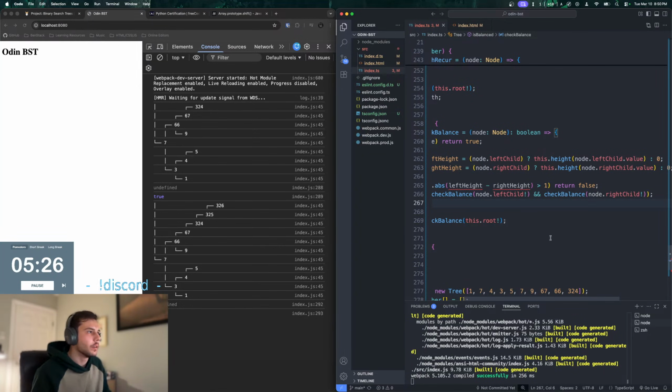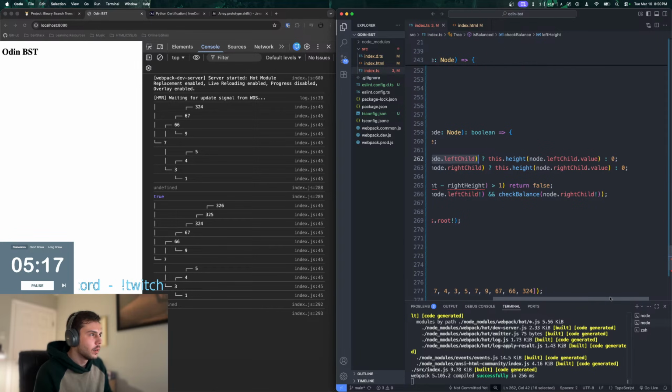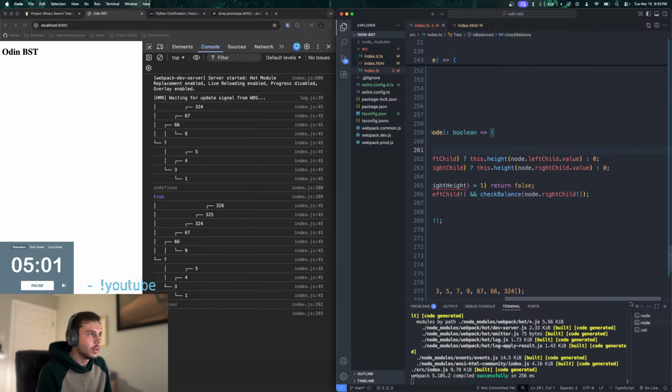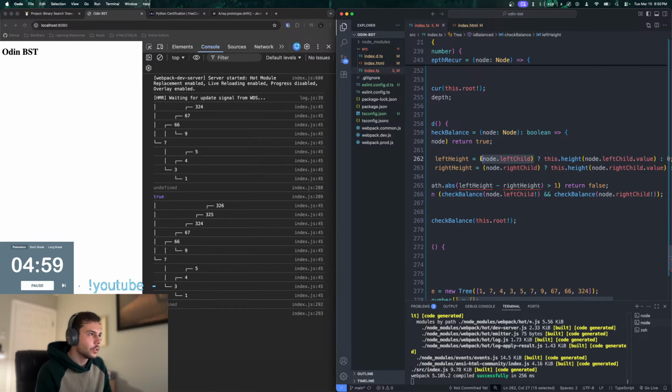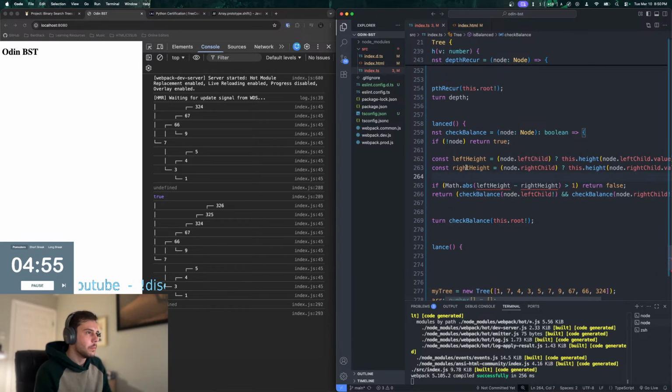Can left child be undefined? Yeah, it can be, because if it's a leaf node, right, Gil, this will be undefined. My thinking is if this is undefined, then we go to the false case and then set left height to 0. I'm just doing this instead of an if-else because ternary operators are more condensed, simpler. So it has a default value here. If this condition's false, we set the left height to be 0, and same with the right height.